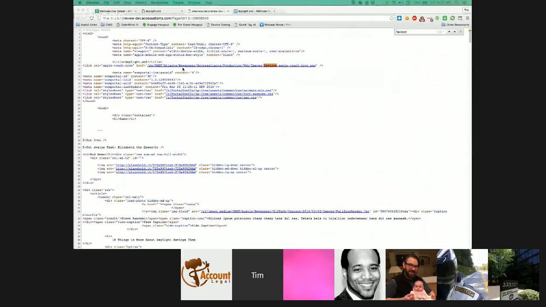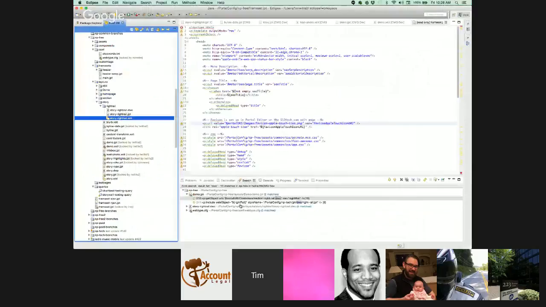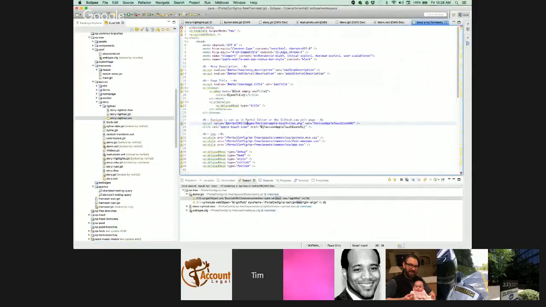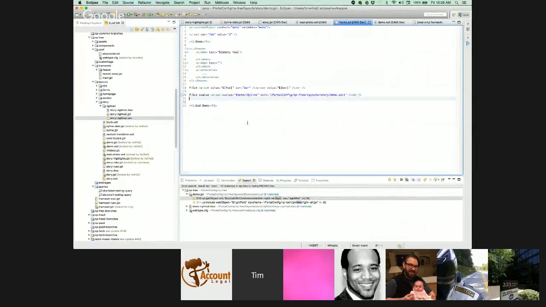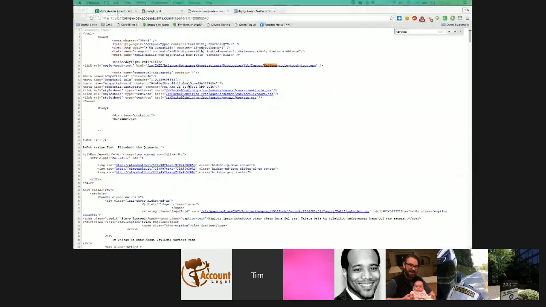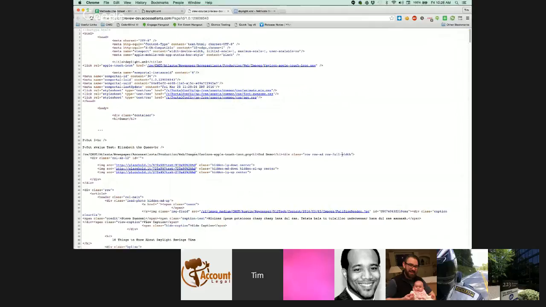And if we were to change that, so I'm going to steal that URL for the demo page. Okay, so we see that value printed out here now.